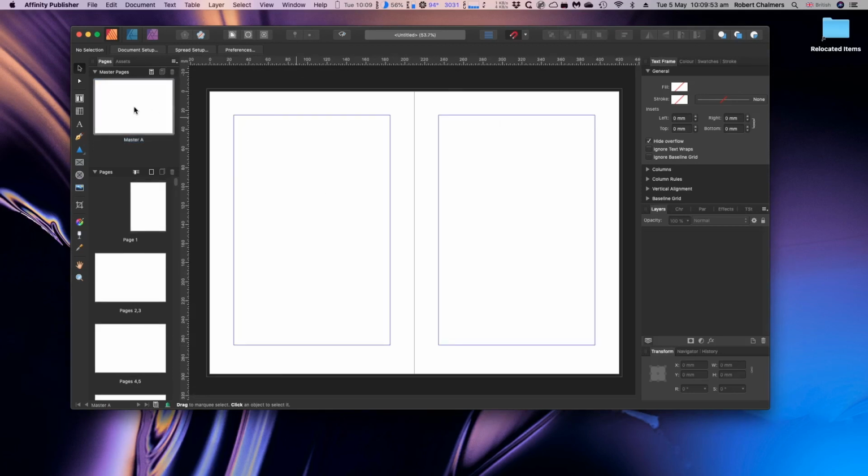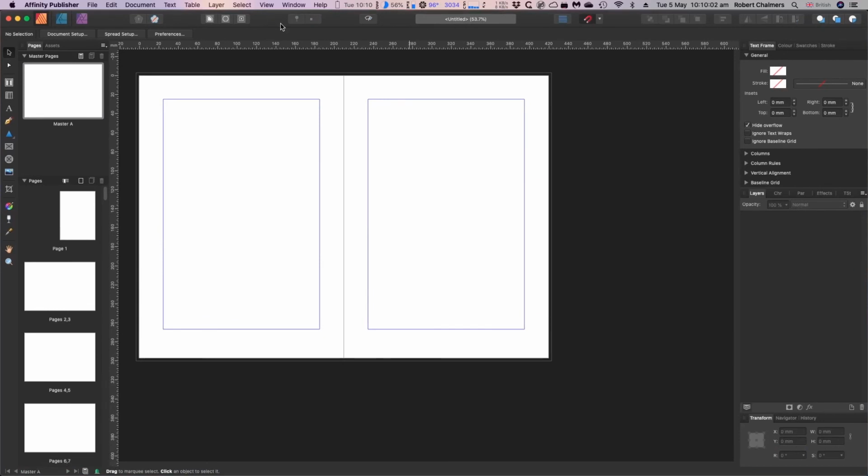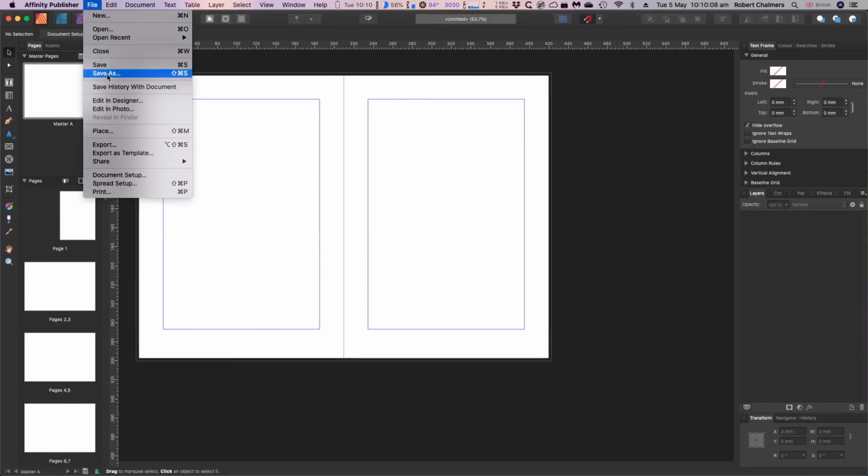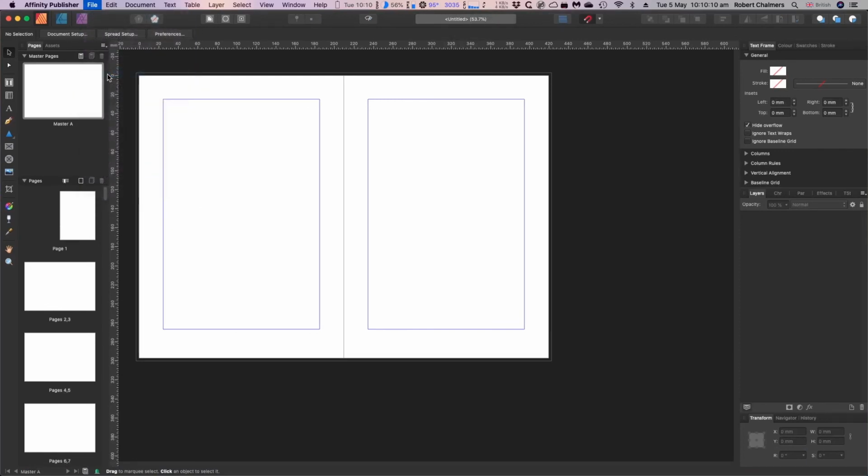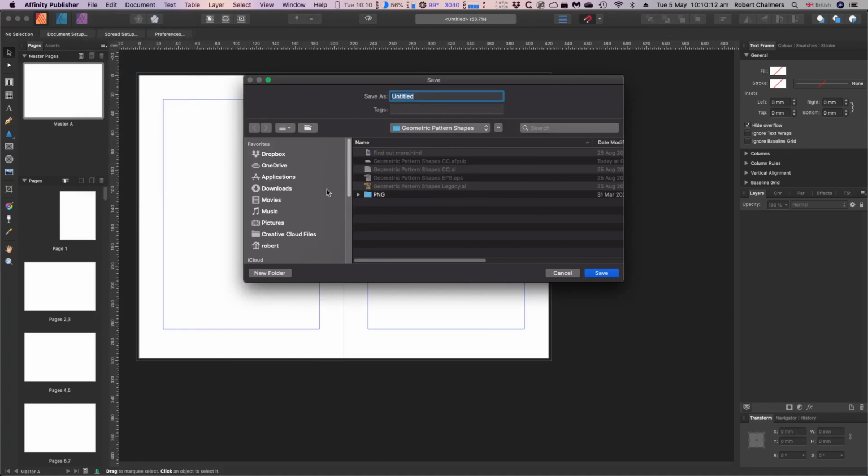Now, because we're going to be working on the master page, we'll come back to that in the next exercise. Let me rename the document by going File, Save As, Affinity Publisher. It should come up in the Affinity Publisher directory. It hasn't, of course.